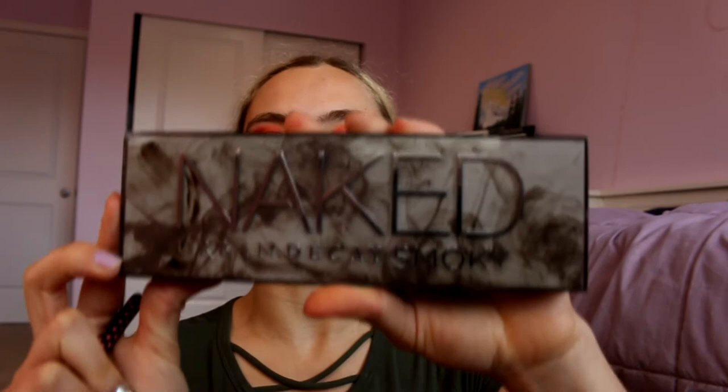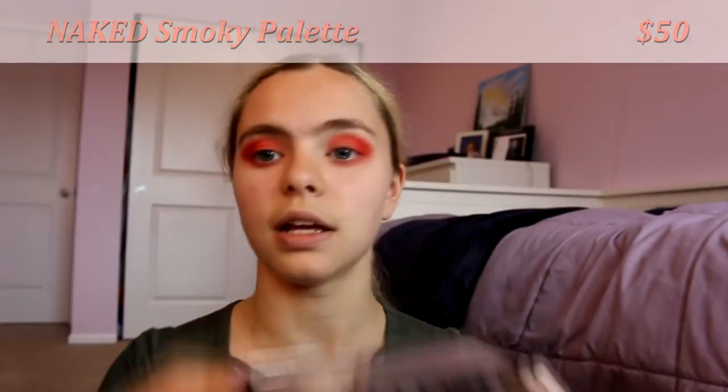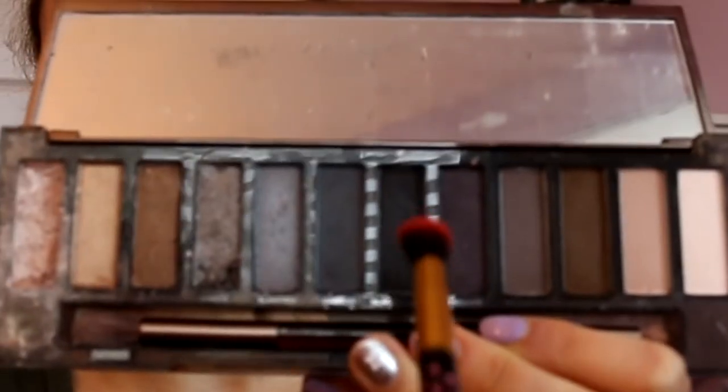Now I'm moving on to a dark color — black eyeshadow from the Naked palette by Urban Decay. This is my absolute favorite palette; it's very versatile for smoky eyes, competition looks, and even daily natural makeup. For the black color it's very important to create a clean cut-off with your card, pressing it on really tightly as you blend in the black. Pat it onto the corner of your eye and blend in toward the inner corner and then out. The first time you apply it, it never shows up as dark as you want, so keep building. If there's a messy edge, use a completely clean brush to blend that spot out.